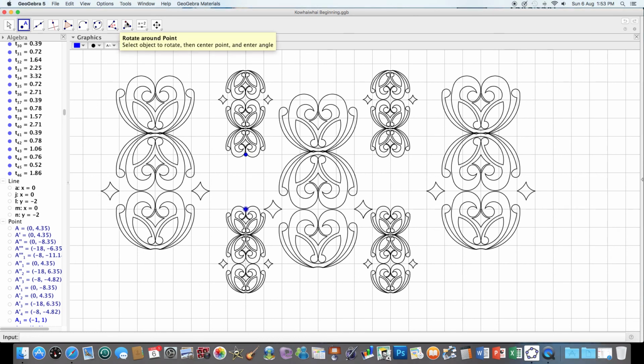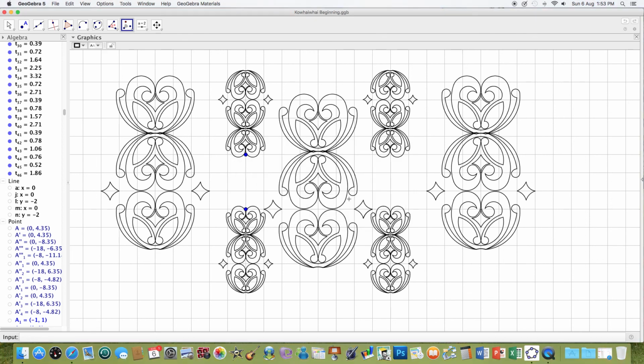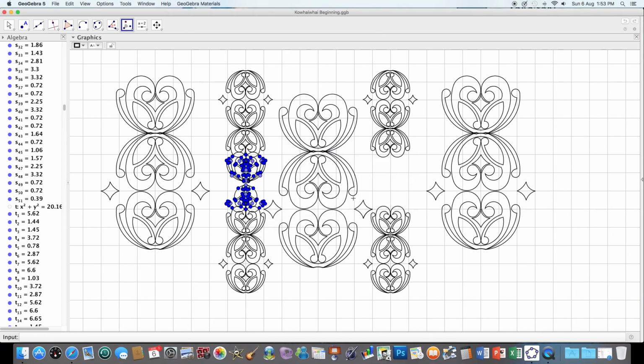I then will come back and I'll click that, and I'll just highlight this piece, and I'll click on that. I'll go 180 clockwise, and I'll highlight this, and click on that. I'll go clockwise. Right. Actually, I'm not going to. I'm going to undo both those. I'm just going to leave this as it is. It's getting too cluttered.